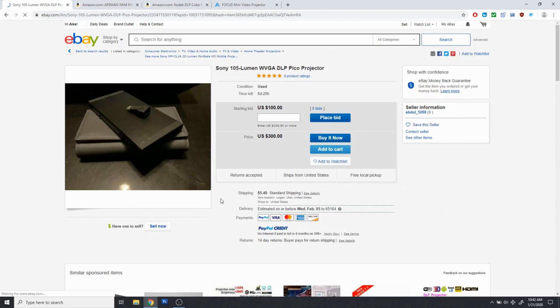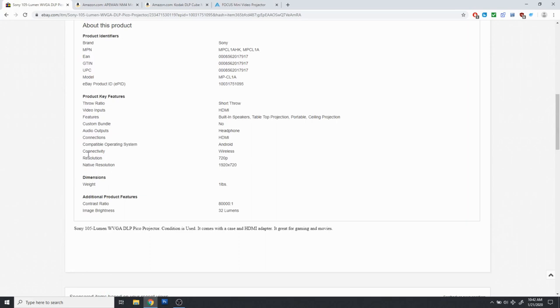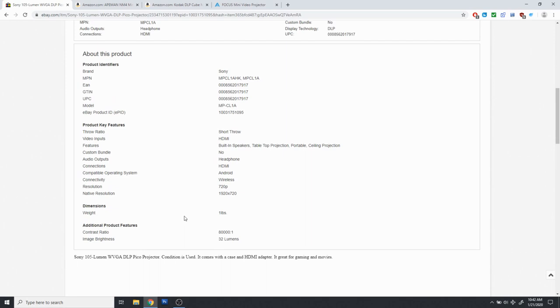Starting bid is $100. So again, it's kind of expensive, probably because it's Sony. But you could see the projector there. And sometimes they don't list the specifications that it has. So you'd have to do your own research on it and figure out what it has.